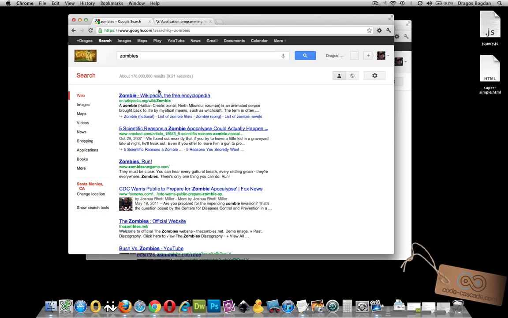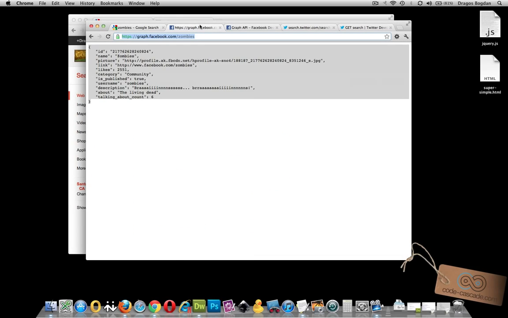Now an API is very similar. It's an interaction between a data source and, instead of a human, it's basically your program or your software or your web page. And that brings a couple of differences. For one, when you use an API to extract data, you're not going to get it nicely formatted like this. Instead, you're going to get something like this.